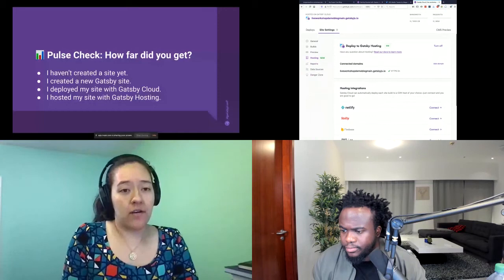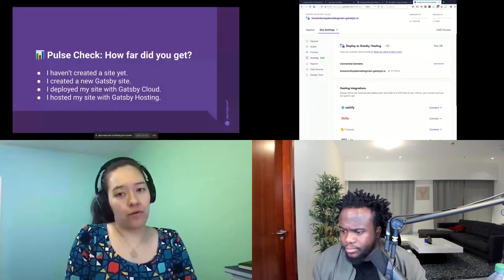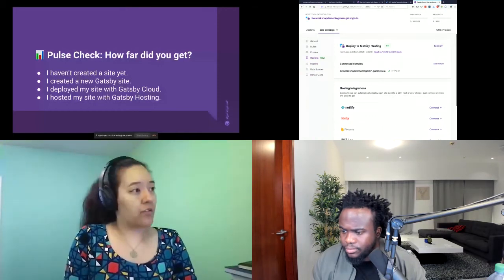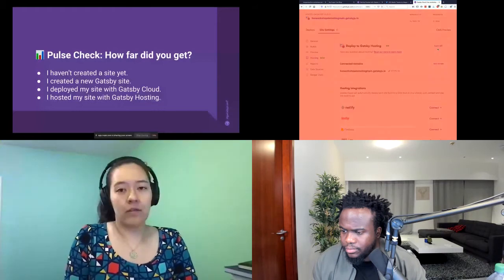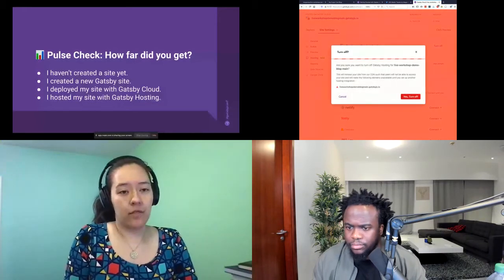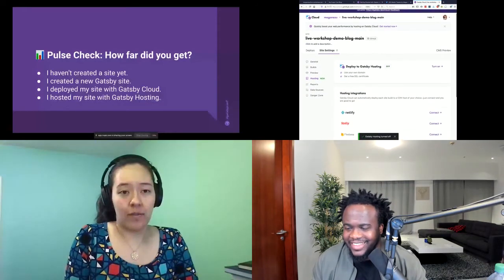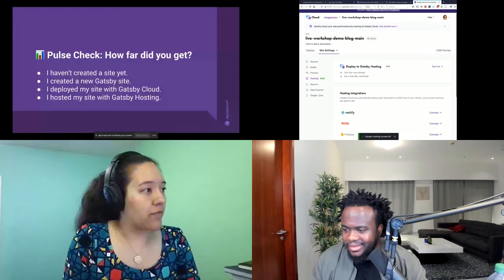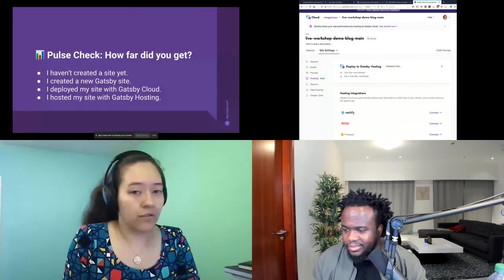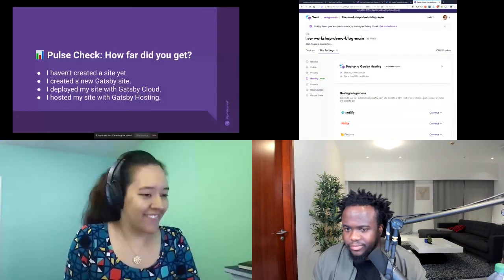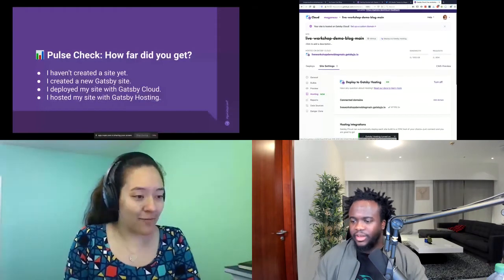And then here where it says deploy to hosting, over on the right, I already have it turned on. If I turn it off, it's going to be like, why are you doing that? But that's fine because I'm just going to turn it right back on. So this is what it looks like if you have it turned off, and then it's just the opposite. You just click turn on. Oh, it's turned on by default. Wow, nice.